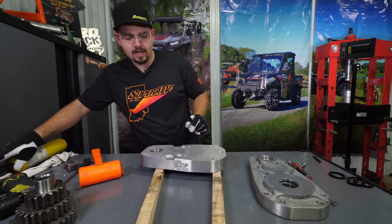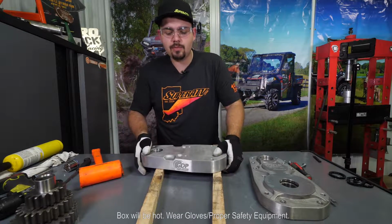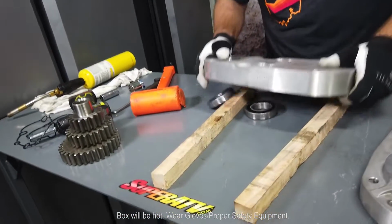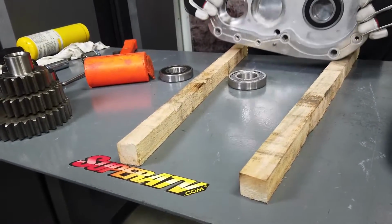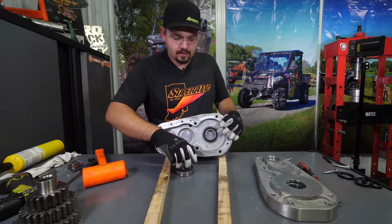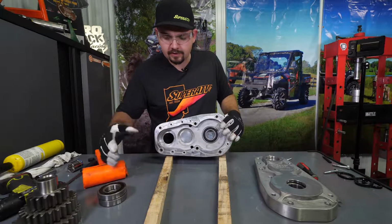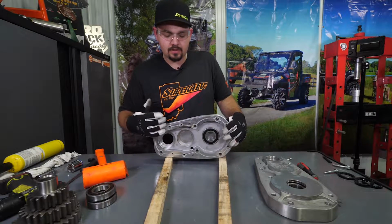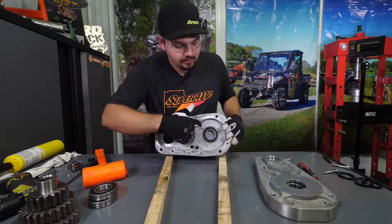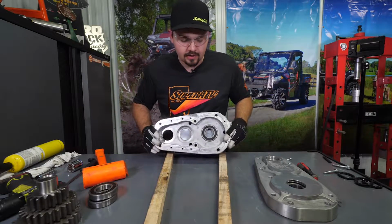Once we've got it good and hot, we're going to grab each side of the portal box and then just slam it straight down onto our blocks of wood. Sometimes you'll have that where 2 bearings will come out at once. That's perfectly fine. That's actually beneficial for you. That means you don't have to heat the other portion of it. So we had our top bearing as well as the middle bearing come out. Now we're going to heat up this bottom bearing and get it out.